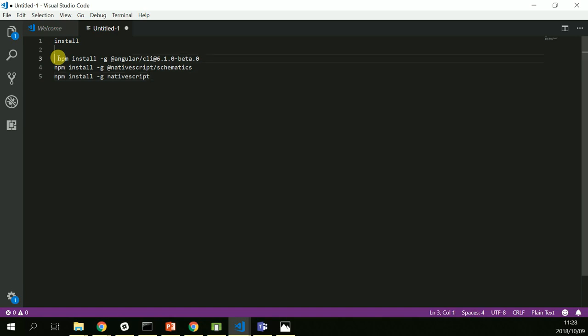Angular 6 has schematics for things like Bootstrap, which is a way for libraries to integrate with Node package managers. The library has to have those schematics so that it can integrate well with Angular 6.